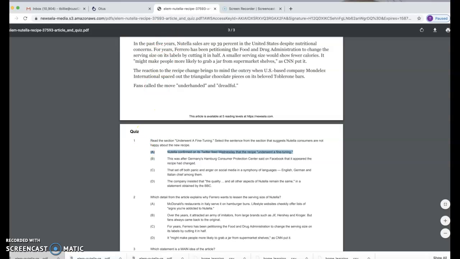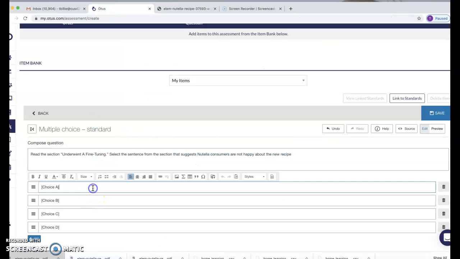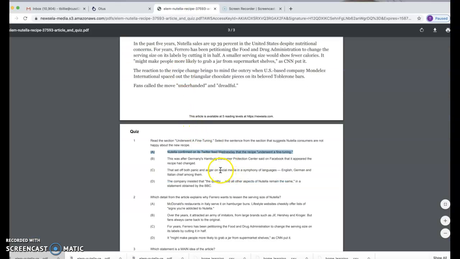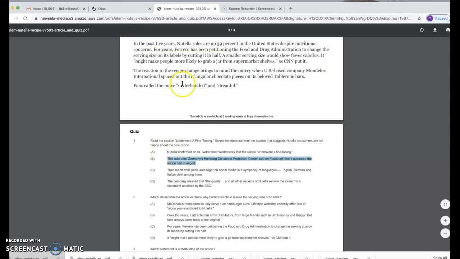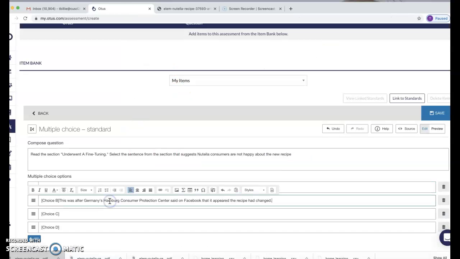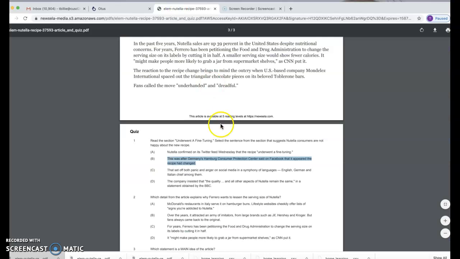Command C as one of my choices. Put that there. Copy and paste. So I am linking just that B. Command C. Go back into Otis. And go back into Command C or make sure I left click to copy.